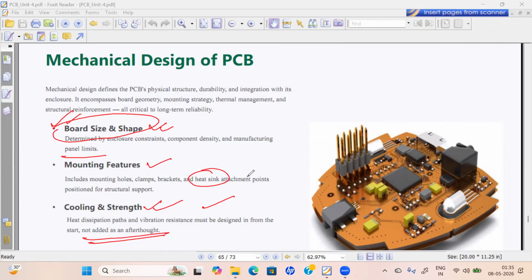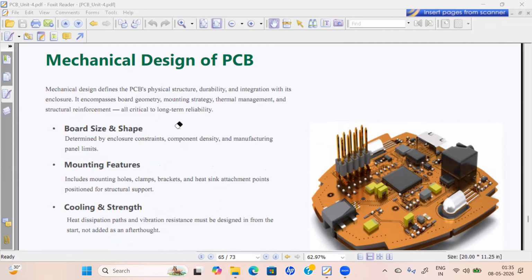So the heat sink is very important, and in the mechanical design we have to keep this type of criteria in mind.